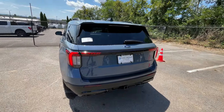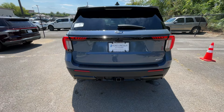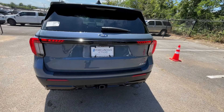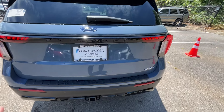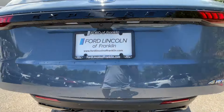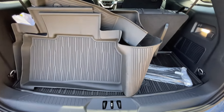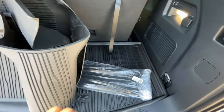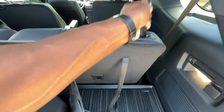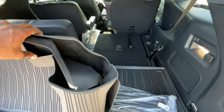Coming around to the back end, one of my favorite parts — other than the front fascia — is the new tail lamp design. It looks very similar to the outgoing Explorer but it also has its own flair to it; I think it's very impressive. This one comes with all-wheel drive, and you can still see pretty good storage behind even the third row with it up, and you can fold it down for even more space.